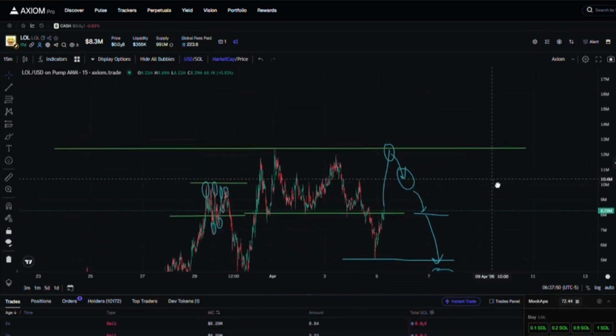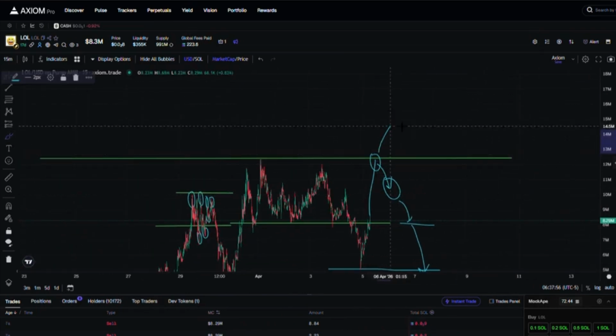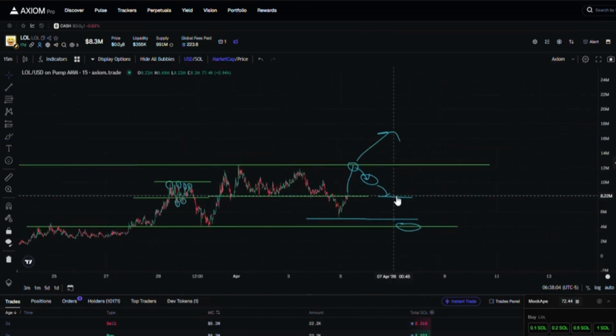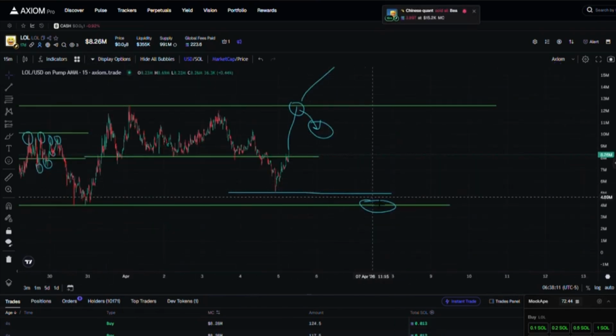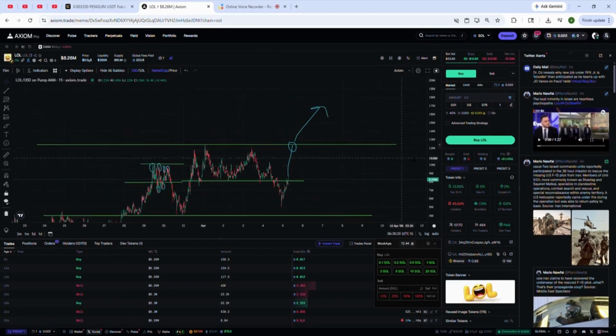And then let's play devil's advocate real quick. Let's say that this actually broke out and went up crazy. This would be kind of a just watch and see what happens situation. We have seen a lot of charts that have done this, like all those altcoins and everything that gets listed on these exchanges, platforms, all that type of stuff. Let me just delete these real quick so it's easier to see. Yeah, let's say it did break out like this. We see a lot of charts that do look like this.